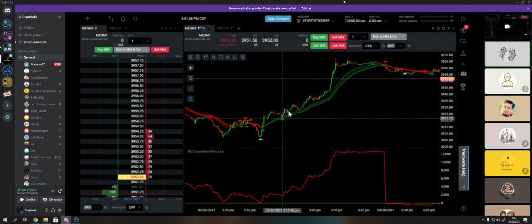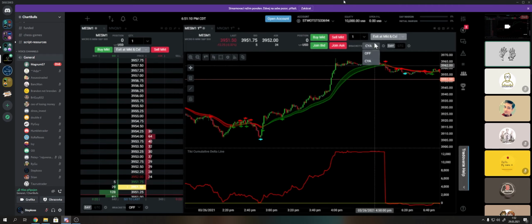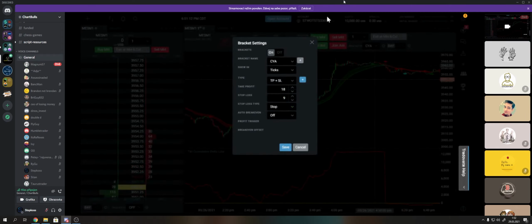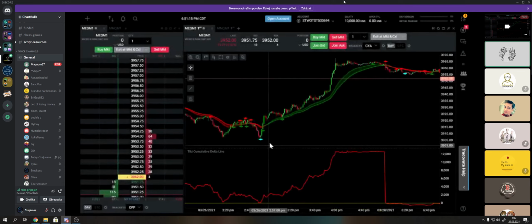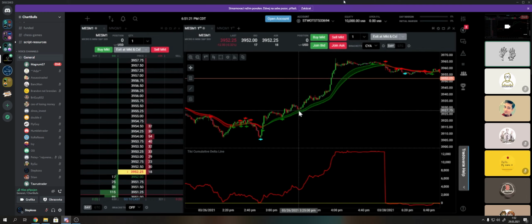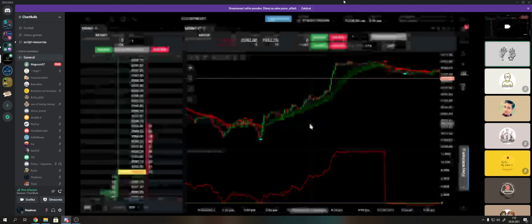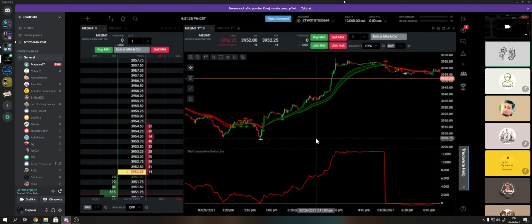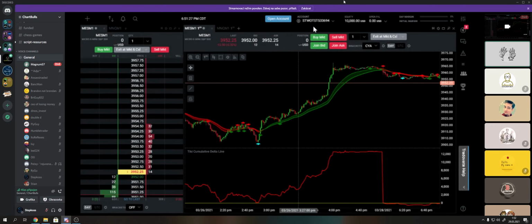I mean, she wasn't looking to make all this money. Her bracket doesn't even allow for that. Her bracket's just a very simple set. It keeps her out of trouble, yet keeps her in the game enough where she can be wrong a lot. But still, at the end of the day, if she's willing to take all these trades, she's going to make money. And she made $1,000 in 3 days.